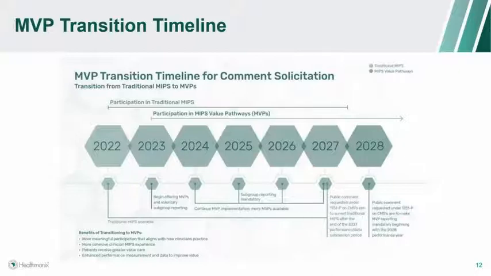This will require multi-specialty groups to form subgroups to report the MVP. And per the proposed rule, CMS's aim is to sunset the traditional MIPS framework after the 2027 performance year and make MVP reporting mandatory beginning with the 2028 performance year.